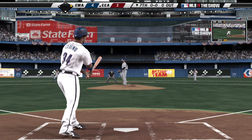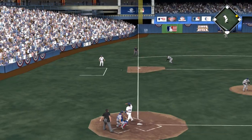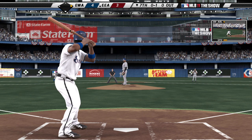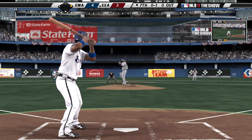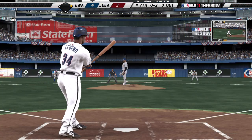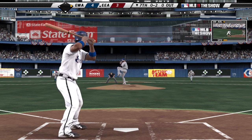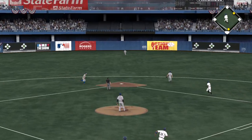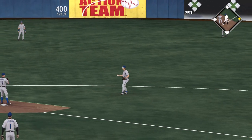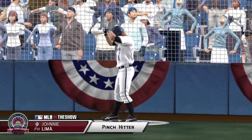Michael Cedeno will be the batter. Now the fastball here is swung on and grounded foul. And a tough slider there as he grounds it foul. The 2 pitch is swung on and lifted in the air out to center field. Ogle is there, and he has it for the first out. Johnny Lima will come on to pinch hit here in a big spot.